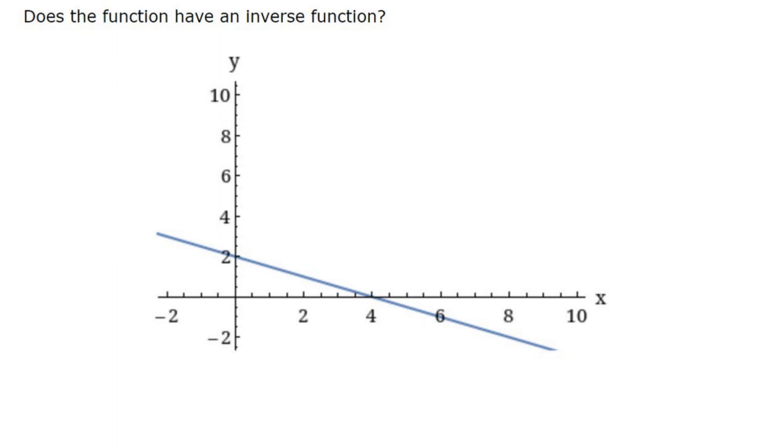So if I want to find out if a graph has an inverse, instead of performing a vertical line test, the opposite of a vertical line would be a horizontal line test, because the vertical line test is checking that every x value has its own y value. An inverse function states that every y value has to have its x value. So to do that, we perform our horizontal line test. We would perform an imaginary horizontal line. We would see that our imaginary horizontal line will only cross our graph once. So this is a graph of a line. This line has an inverse because my horizontal line crosses my graph only once.